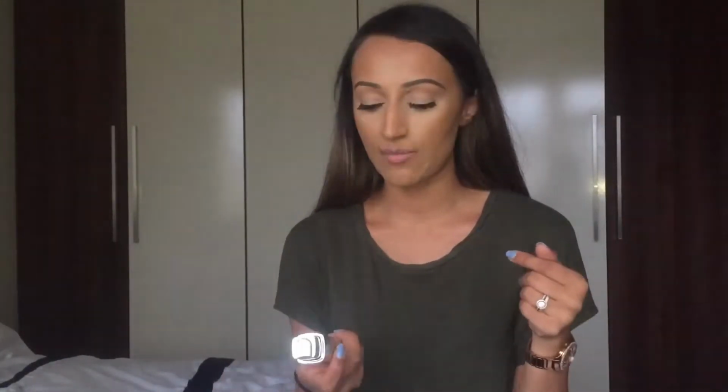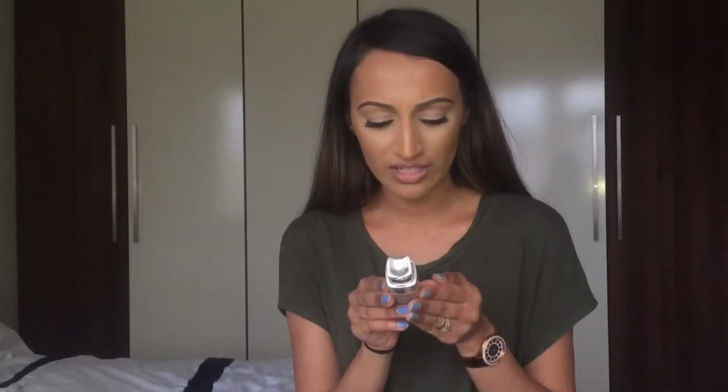It's quite a medium coverage, it's super blendable, and I've noticed recently in different lighting it gives you this slight, almost like a shimmer, but it's not like a sweaty kind of look. It's more of a healthy glow, which I quite like, especially coming into spring and then summer. I like to have quite a dewy foundation, so it's definitely not matte, but I don't get too oily. Although it does say on it, I don't know if it is for combination skin or not, to be honest with you, but I'm a combo and it works well for me, so definitely try that out if you're looking for a new drugstore foundation.